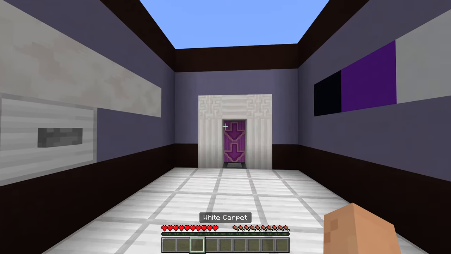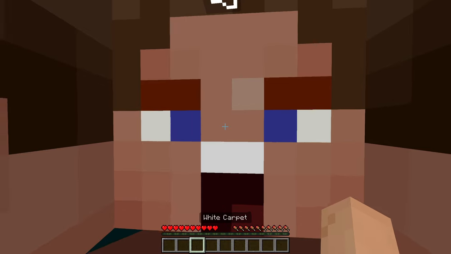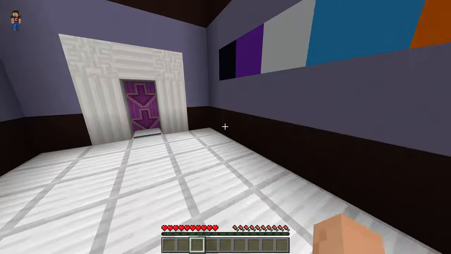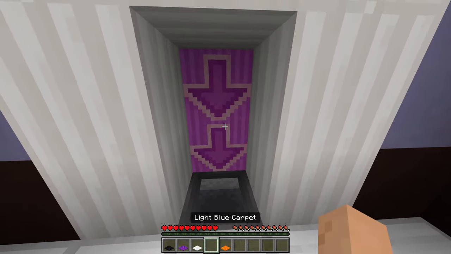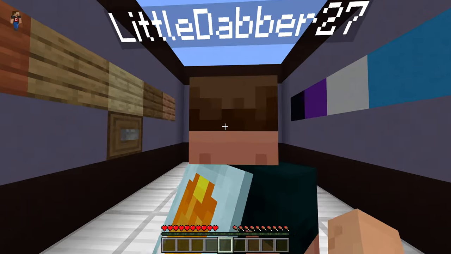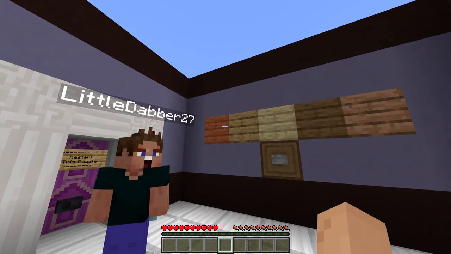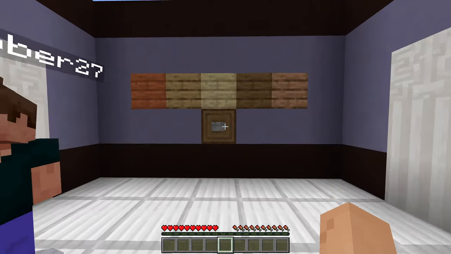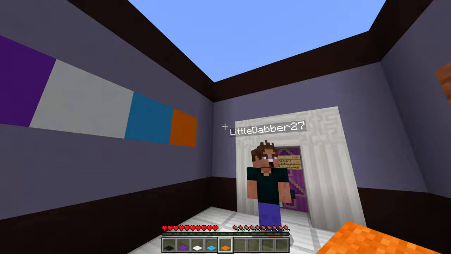Blue. Wait, what? Oh. White. Blue. Orange. Oh, okay. Look, now we have more stuff. Alright. Wait, what? Now we have, like, logs and stuff.